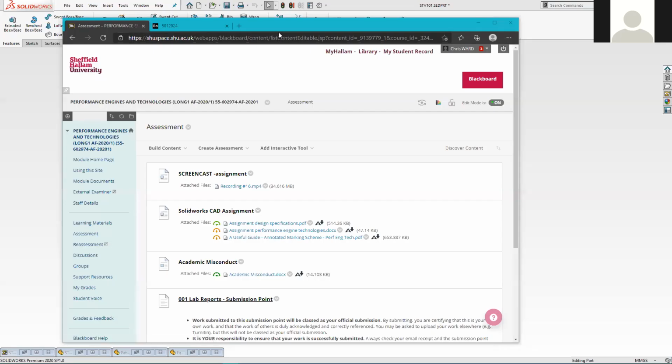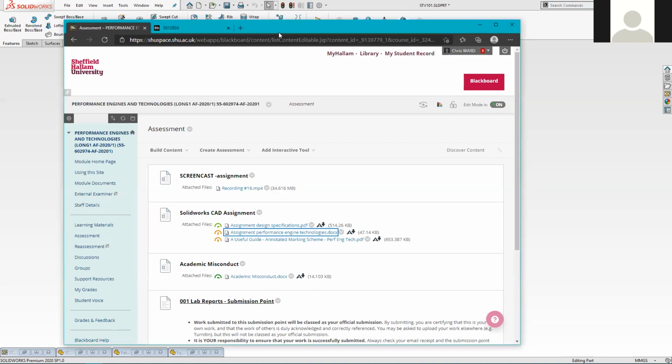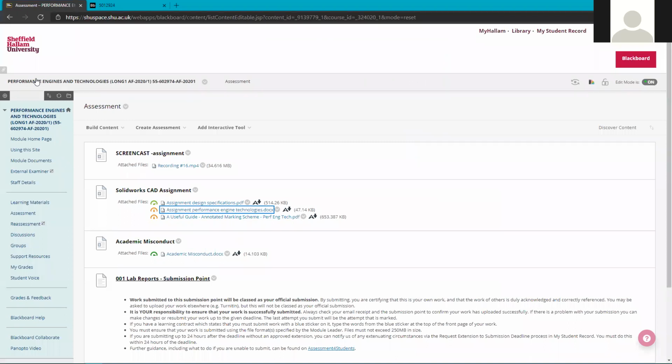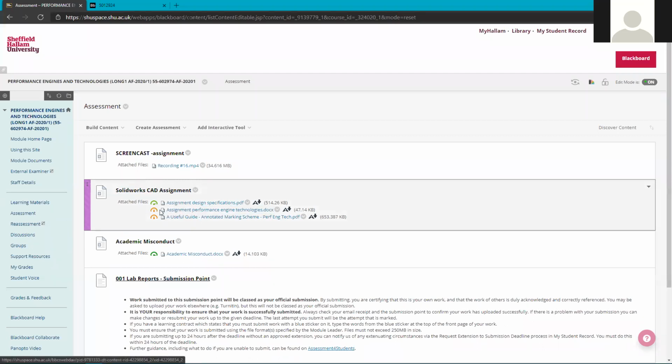So here we go. But before we get into all that, the actual SolidWorks side of today, I did promise that we'd have a little look at the assignment, which I've managed to put some of the assignment description documents on the Shoe site for you. So if you go into Performance Engines, and then there's an assessment section on the left-hand side there. So if you click on that, SolidWorks CAD assignment, the primary document there, the descriptor for the assignment, if you like, is that middle document there. So it's the one that's a Word document.